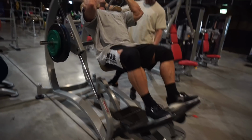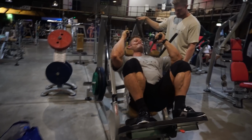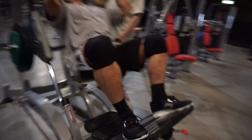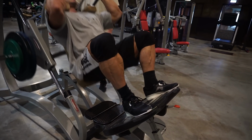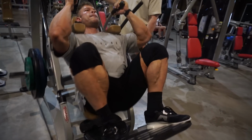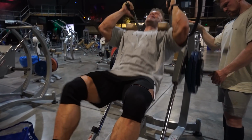So this is going to be a rest pause set. We just did the first working set, lower than 10 reps, just to see how much strength I have around that rep range. And now this is a second working set with a little less weight, and the goal was to do at least 15 reps at this set. But after the first set, we're going to failure again, which is what you will see in just a minute.